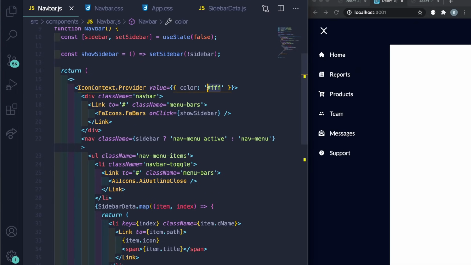And if I were to change this to like red, if I show you here, they're all going to turn red. But let's just do it like this to make sure everything's consistent. And boom, voila, we're here. And now all we need to do is make the functionality in the navbar work.